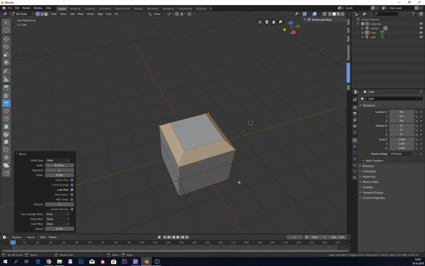If I click somewhere else, like if I select another vertex or whatever, then I cannot go into this mode anymore. And then if you still want it, you can just Control Z and do it over. But yeah, you can change here the width, segments, and all that stuff. We'll of course go later into that. This is a bit more advanced, I would say, but keep in mind that this is always there for you.